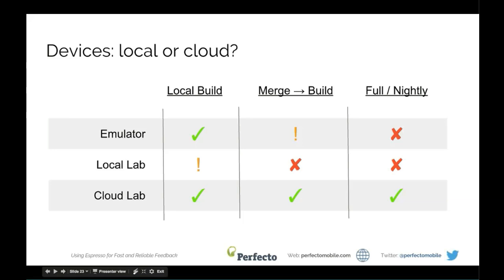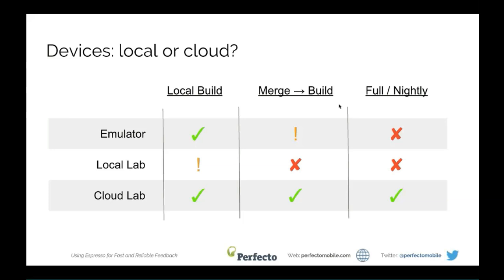Now, if we think about merging your code and actually kicking off a build, the next step, the emulator itself becomes really problematic. And those who've actually tried this out themselves will know that emulators are flaky. If you don't reset them properly, then they run into memory issues after a certain amount of time. If you do reset them properly, the problem is you have to spin them up, and spin-up time takes a while. So this becomes really problematic when you're talking about using emulators for UI tests after every build. Local lab also becomes really problematic because, again, you're sharing resources with your CI server and there becomes contention there. And, by the way, the local lab itself has to be highly reliable if you expect the dev team to introduce UI testing into every build.